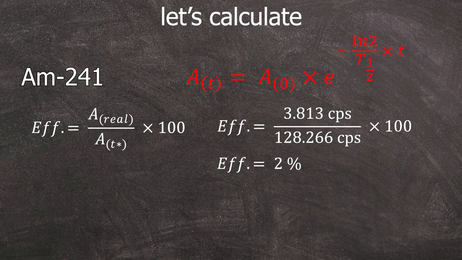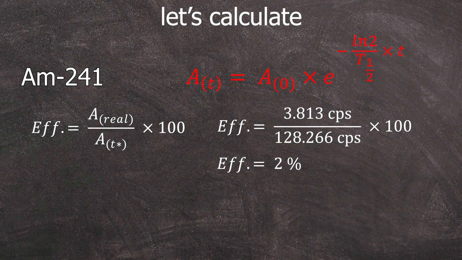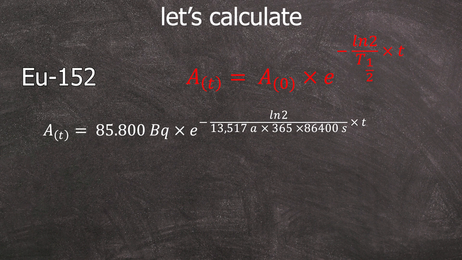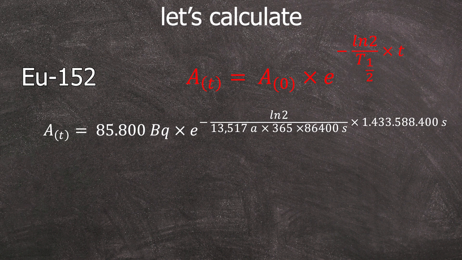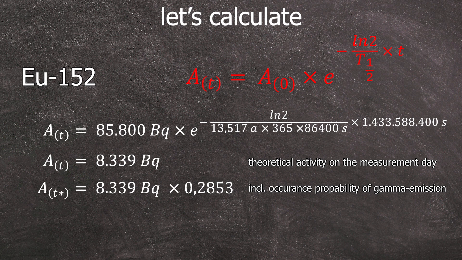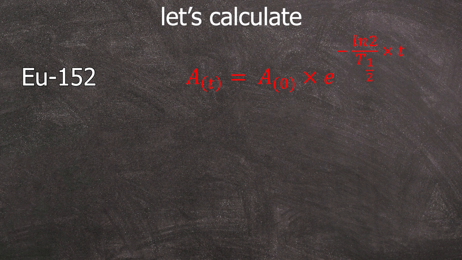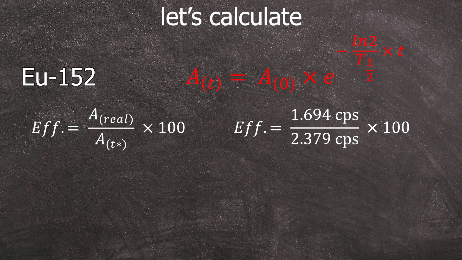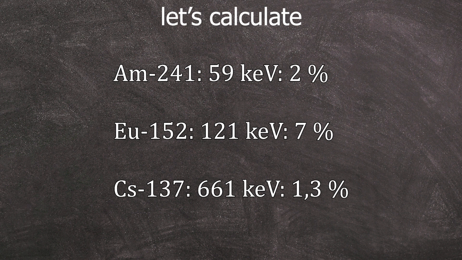Since a line only needs two values and it's only possible to anticipate the curve with a third value, we will need to do this calculation at least one more time. I will use the values for the 121 keV Europium line for that. Quickly input the values. This sample is older than the other two and it should be noted that you should take the occurrence probability for the correct emission. Now calculating the efficiency, which is 7%, you should start to see a trend.